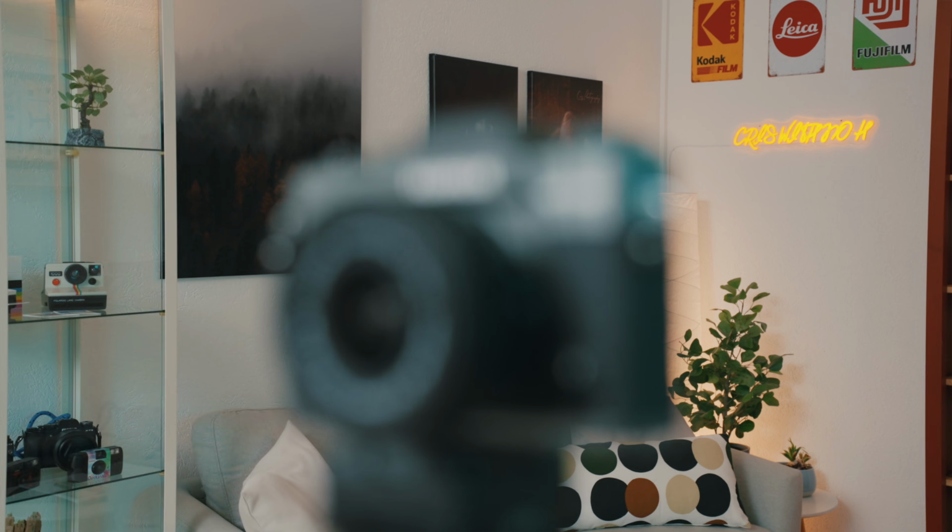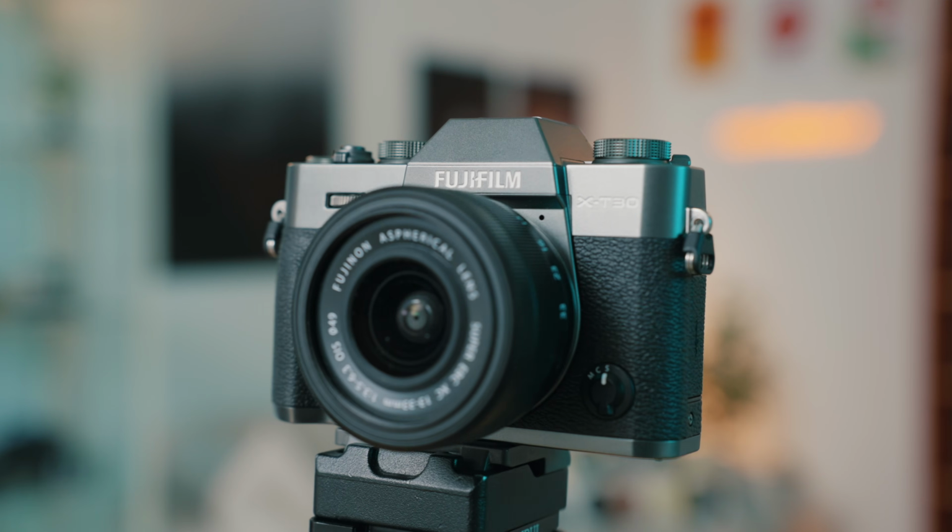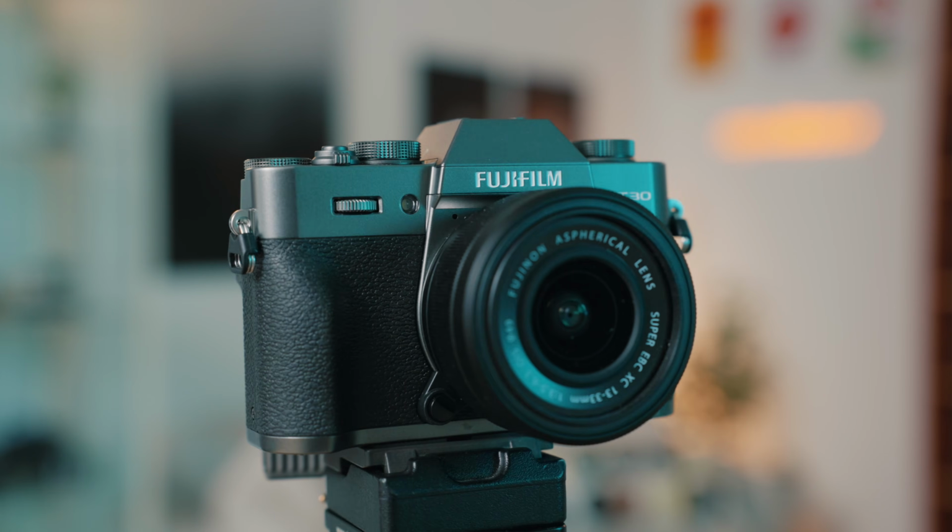The Fujifilm X-T30 was recently announced, and you might be thinking to get one for yourself, either because you want to get something more compact or simply because you want to get into the Fujifilm ecosystem. Let's see what are the key differences between this and the Mark II, which one is best for you, and why I think it's a great camera.